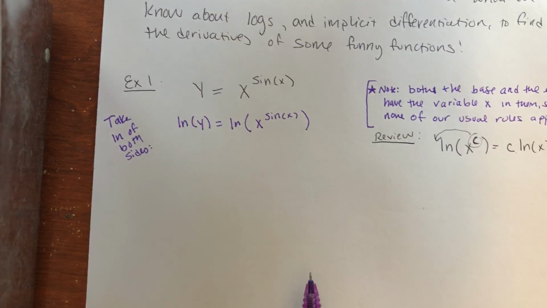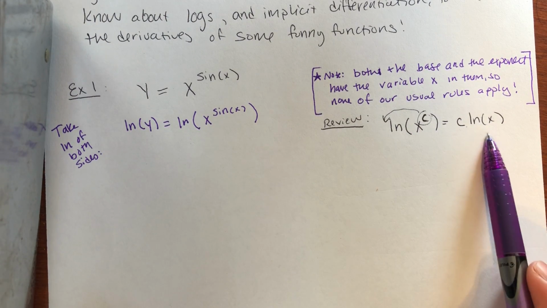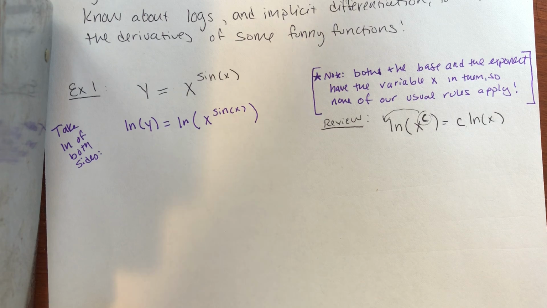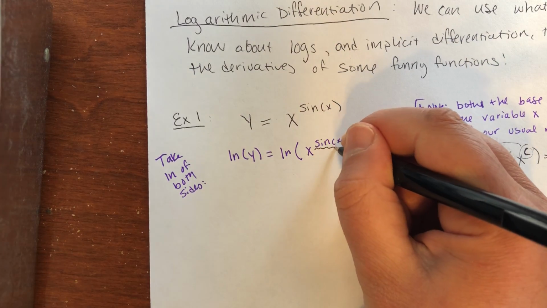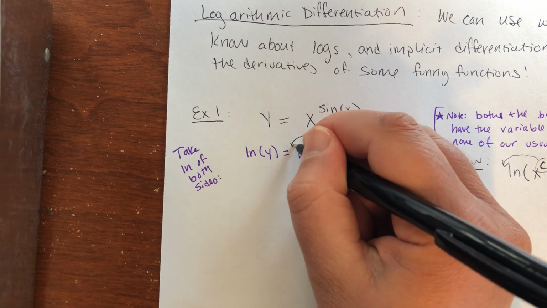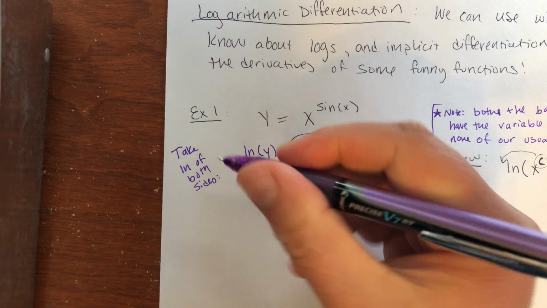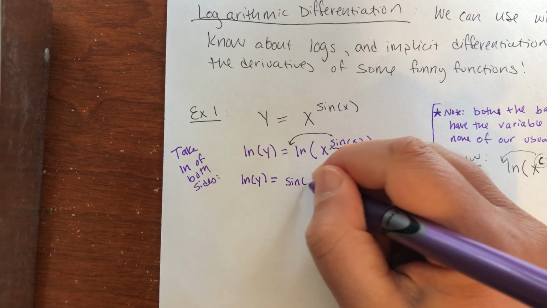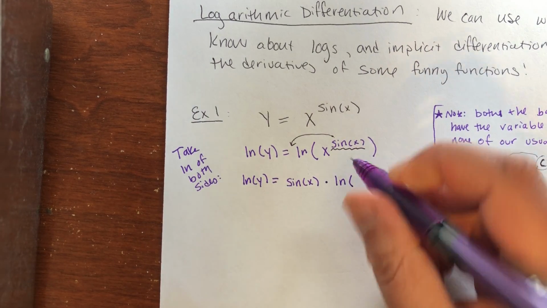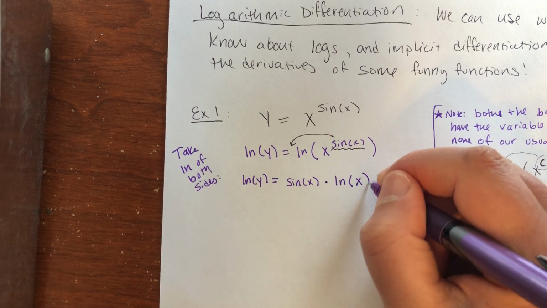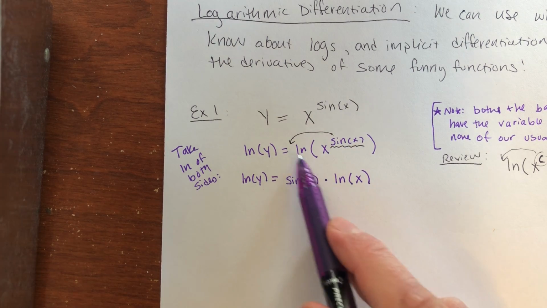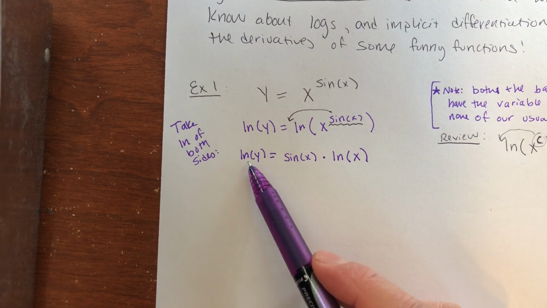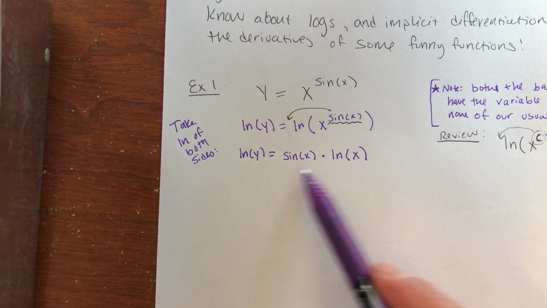Now the reason we're doing that is we want to make use of this fact here. This fact about logarithms allows us to take something that was an exponent and bring it out in front as a coefficient. And so this exponent sine of x can be moved out in front as a coefficient. So now I can rewrite this as ln of y is equal to sine of x times ln of x. This sine of x got moved out in front, so we're just left with x inside the log function. And this is great. We know how to take the derivative of this. It's implicit differentiation on the left-hand side, and on the right-hand side, we just use a product rule.